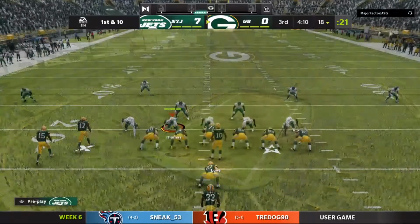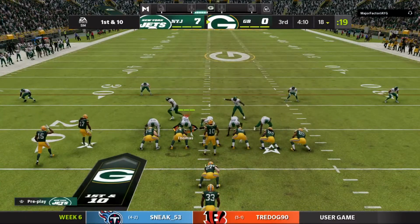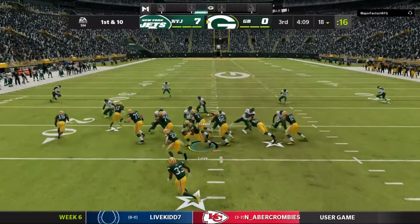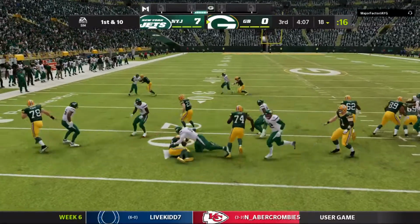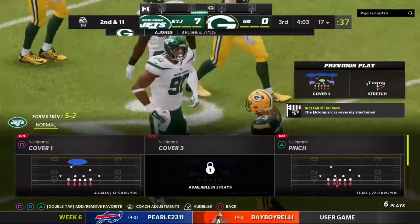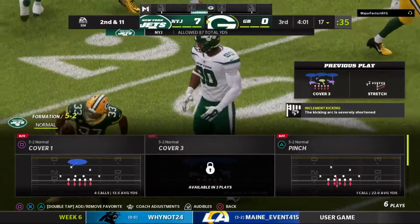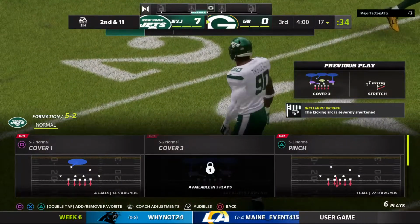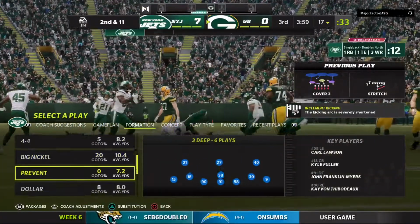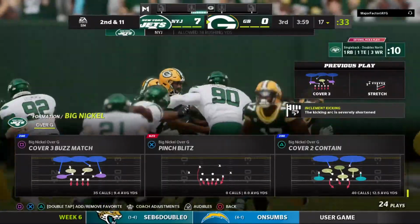The Packer offense ready to get their next drive underway. They had a great drive going last time. They were moving the ball, and then all of a sudden it just stalled out. So we'll see what they can do here, Charles. And it's always easy to second guess when you don't get it on a fourth down try. But they had to like the feeling that they had going on offense. They want to continue to see if they can capture that again on this drive and maybe get in the same position.